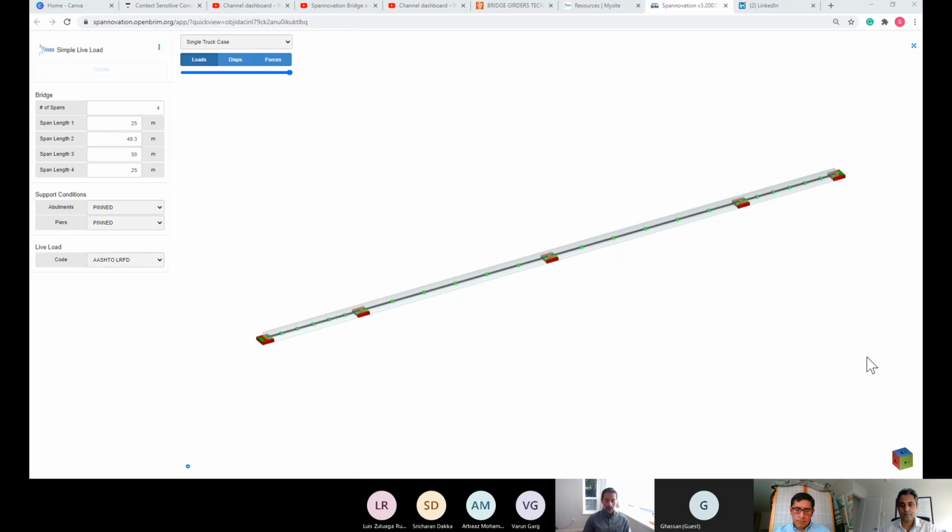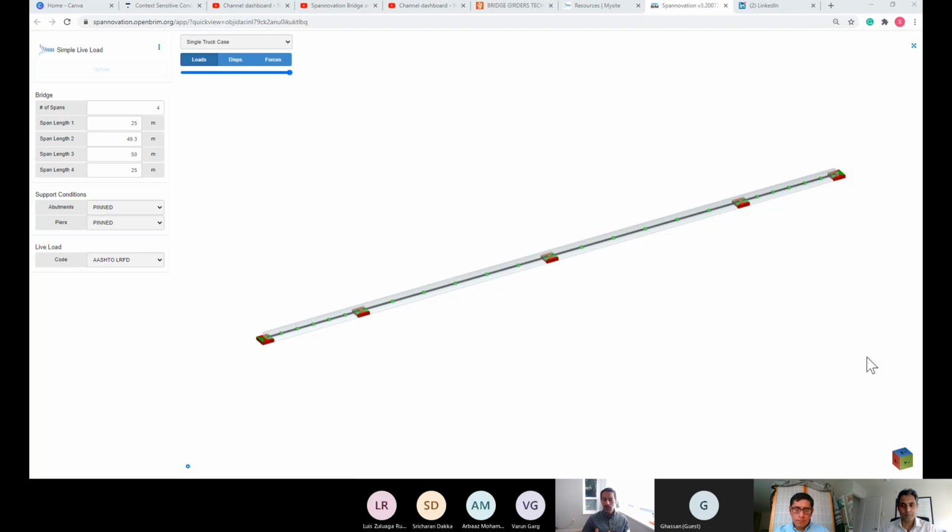And what you'll find in example number 2, you'll see that even for a lot of the reactions that you need at the piers, you can just do hand calculations and get them through a simple spreadsheet that you guys have already seen on the Shanders if you've gone that far in the course. But to get the positive and the negative moment demands on the continuous girder bridge, then we do latch on to a line model. But again, we do try to minimize detailed analysis as much as possible because we're trying to limit effort, and especially with experience, you kind of know where you want to be, right?